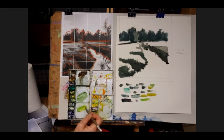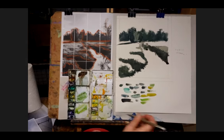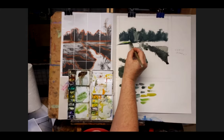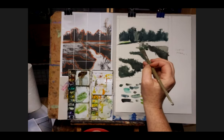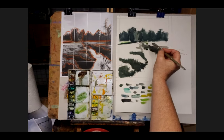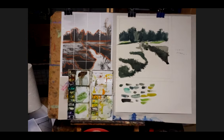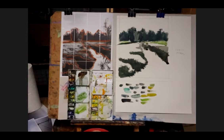See how that kind of loosens? And then this lemon yellow or pale yellow. Oh yeah, that's it. So I tested that first, right? Before I went in. And then back here, I'm gonna just lay that in. There's a couple places where that is. There's some golden areas, which I want you to try and avoid. Let's just lay in this green. Oh, look how beautiful that is.